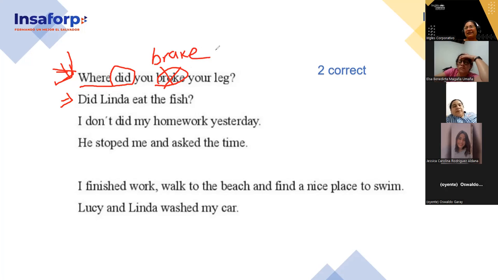Teacher, yes, pero where it is, no pueden ir en la misma oración tampoco. ¿Cómo no? No, él no es el to be, el otro es. No, no, no. Este es el lugar. Este no es el to be. Ah, okay. Porque es el lugar, lleva la doble H ahí. Si fuera el where de este, ahí sí tiene toda la razón. Okay, so, este es de dónde. Okay. Where did you break your leg, the verb has to be in the base form. So this is the correction.